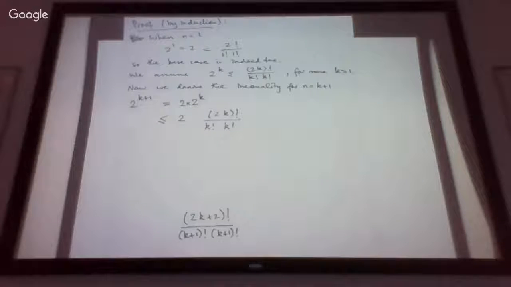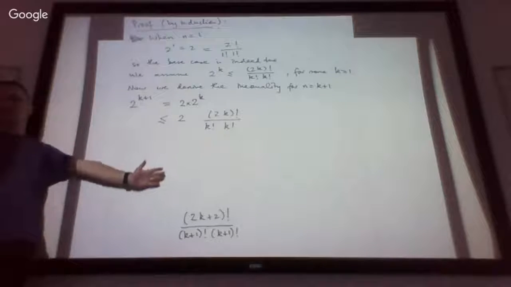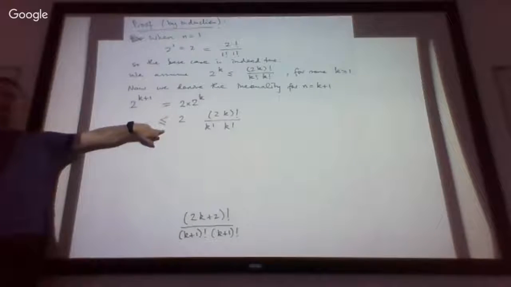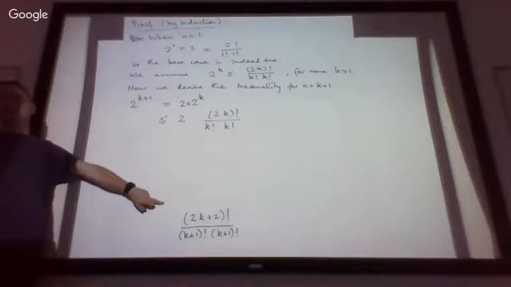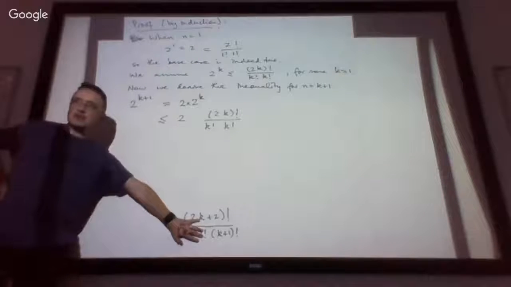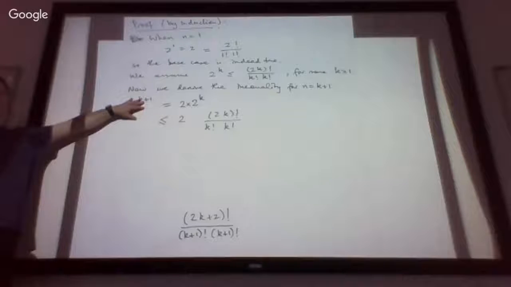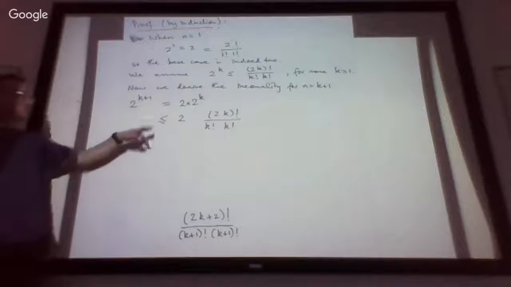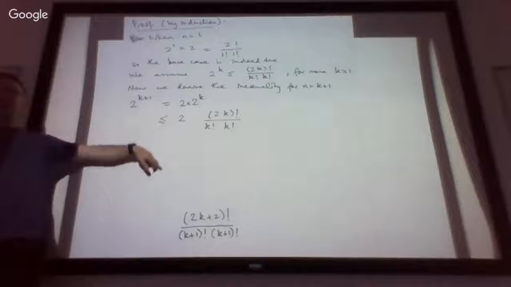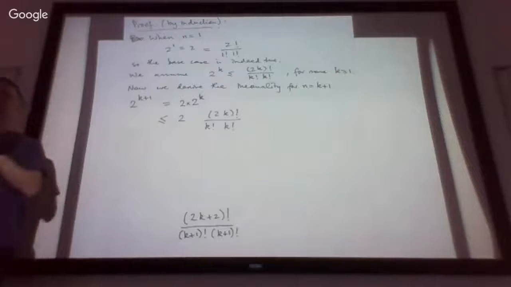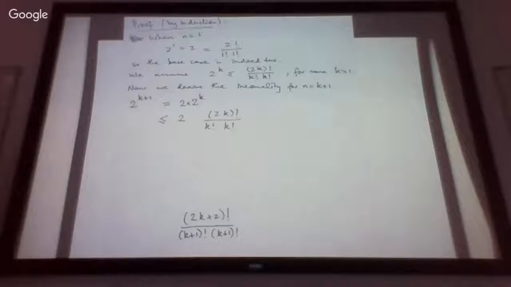But why did you put the equal sign at the start? Because you said you're not supposed to put an equal sign. No, I said I would allow myself to do two types of things along this journey: either use an equal sign or use a less than or equal to sign. And I can repeat doing those steps, and then I'll know that what I end with is bigger than or equal to where I started. What I mustn't do is use a mixture of less than and greater than, because then I won't know where I am. Get the idea?